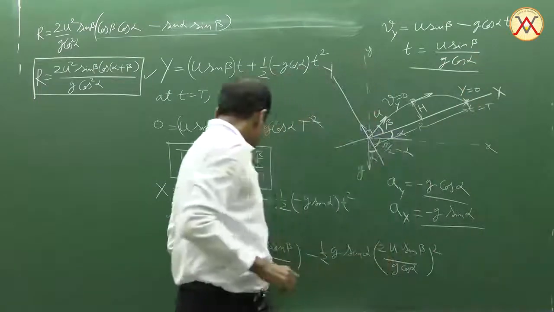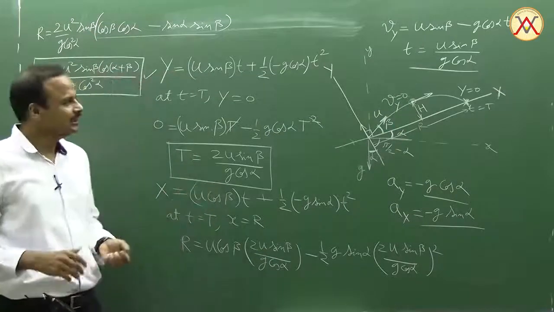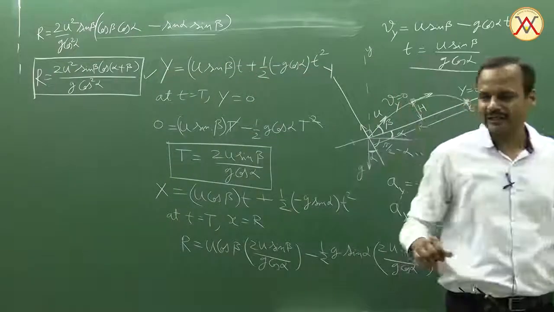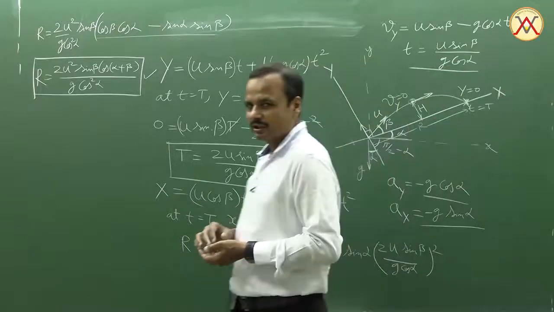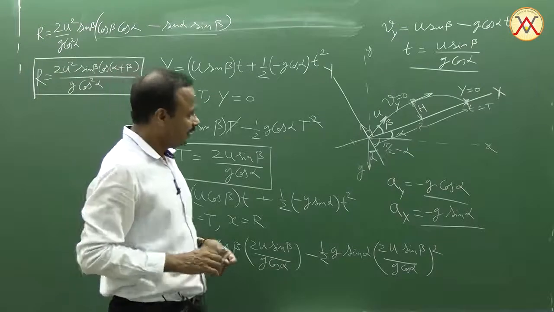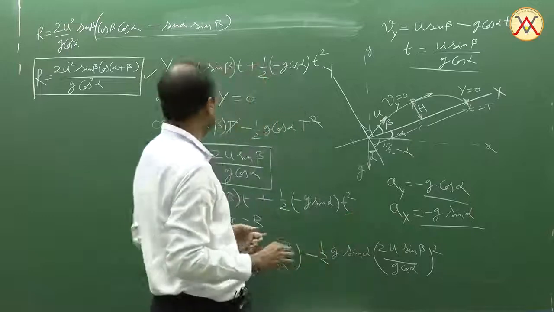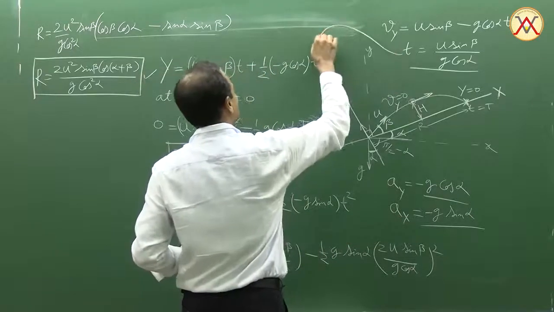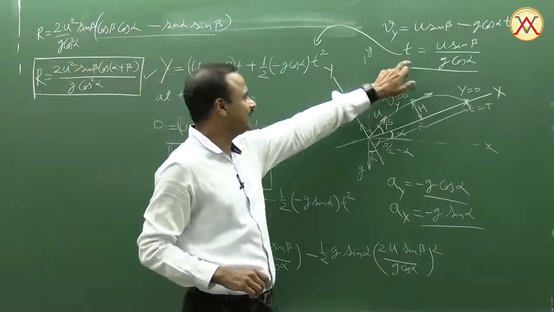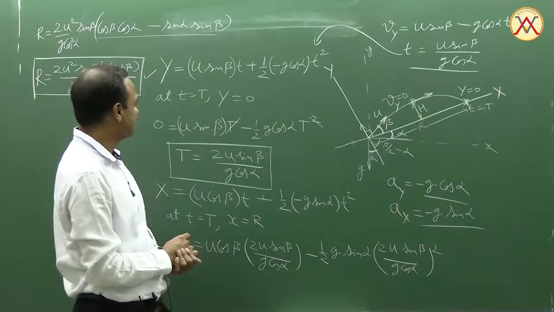And again you can check that this time is half of the time of flight, the same result we got in case of projectile on an inclined plane. At the maximum height, the time was half of the total time of flight. So that thing is the same here also. Now if I have to find the maximum height, what will be the next step? I will put the value of t back in the expression for the y coordinate. At this value of t, the value of the y coordinate is equal to the maximum height.